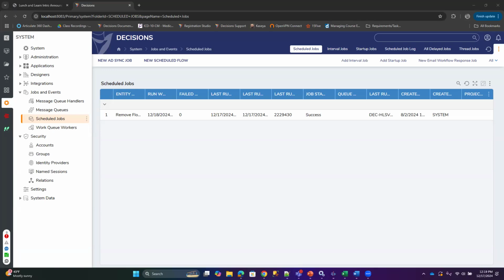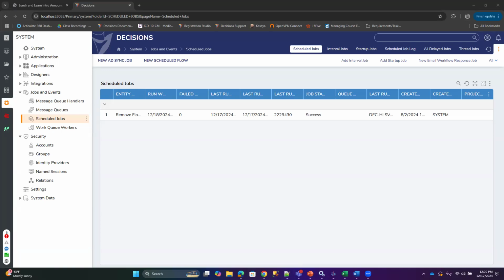a named session or created something, you have to call that as a Decisions account, and it's tied to the Decisions account level. Because what you're talking about is running it, you want to use a Decisions account to then run a scheduled job that has permissions to that file. I mean, the user that's trying to run the file is an Active Directory user here. And I don't think I'm integrated yet with Active Directory. Is that an option? If I was to go down that path, would I be able to choose an Active Directory user to run it as, or is it still only tied to system?